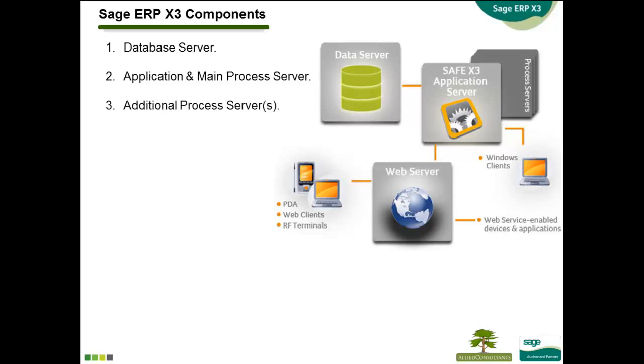An additional process server is used in order to distribute the load on the CPU and system memory. It is possible to install any number of additional process servers. However, the users will have to specify the process server that they plan to use in their workstation configuration. The print server is a computer which can accept print jobs from external client computers connected to the print server over a network.